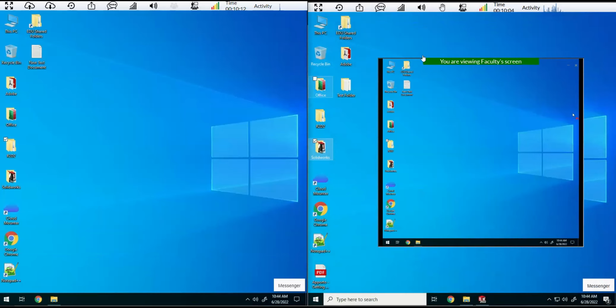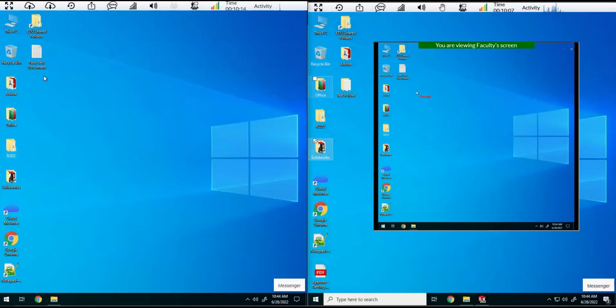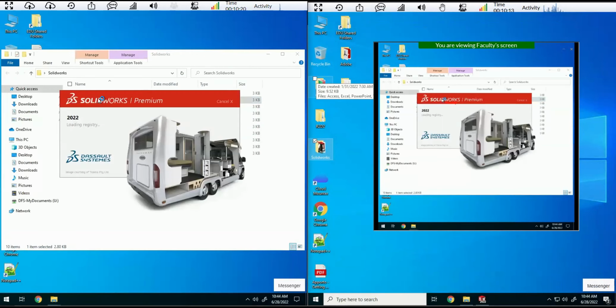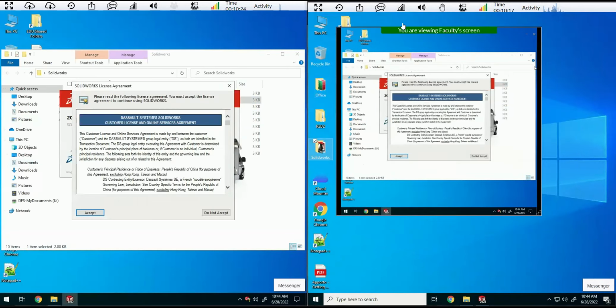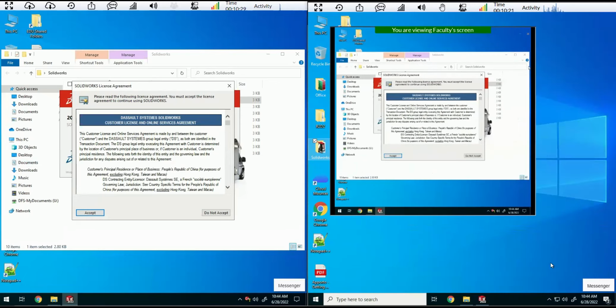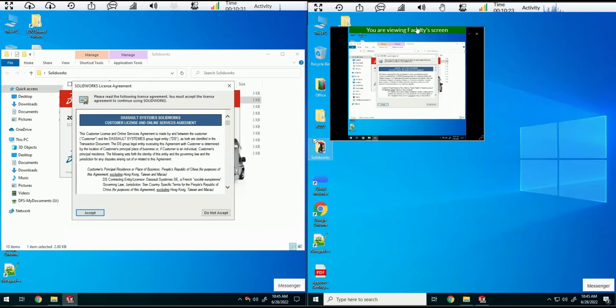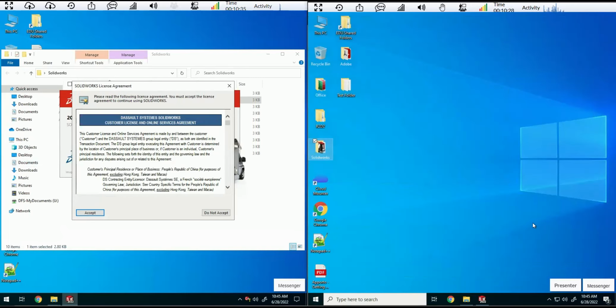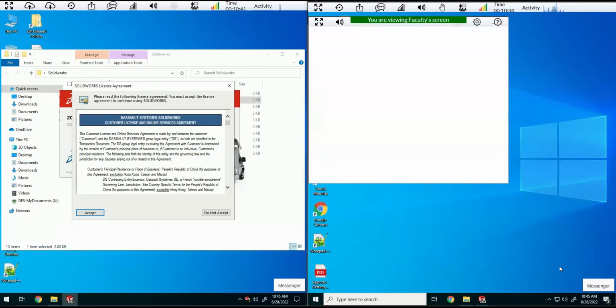And now what's neat about this is that, as faculty, I can manipulate my screen, show the students what they need to be working on, what they need to be doing. And now they're seeing in real time what to do and how to follow along. Now they can move this screen around. They can resize it. They can shrink it. They can maximize it. They can minimize it here if they want to put it out of the way for a moment, and it shows up down here at the bottom right. If they want to bring that back, they can do so.